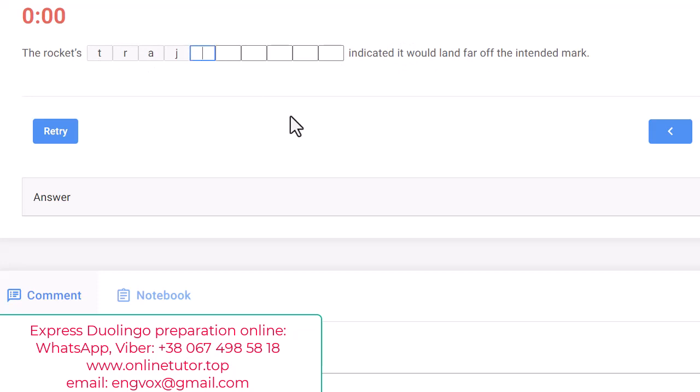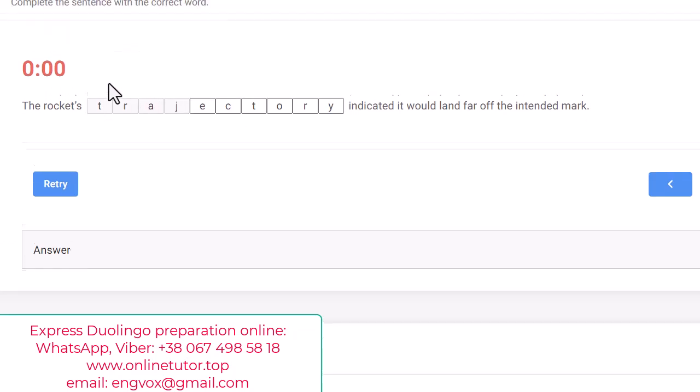In the part of the sentence, it's a subject. Yes, because something indicated and so on and so on. This is a complex compound sentence. The rocket's what? Our second stage is guessing the word, like your vocabulary, your brain, your mind is spinning those thousands of words stuffed in your English student's mind. So this is trajectory. The rocket's trajectory.